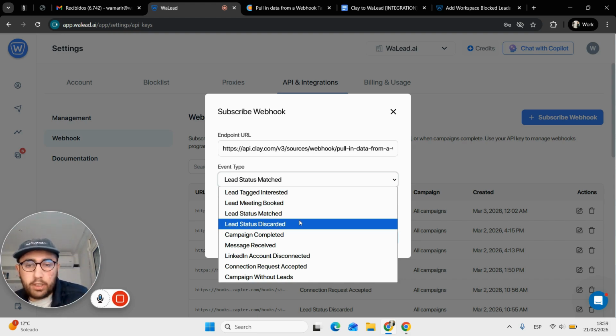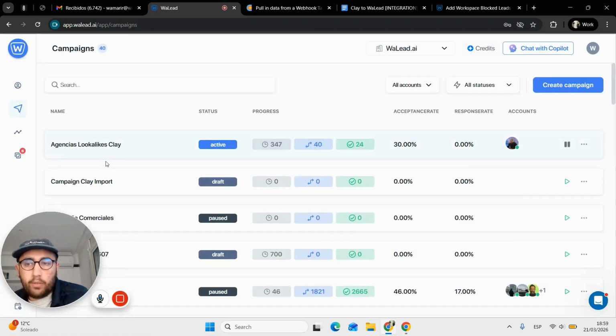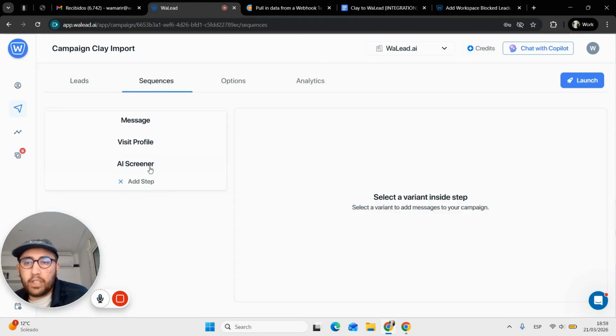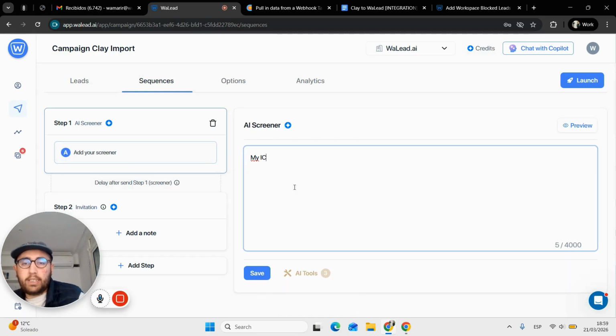So let's just do an example. If we go to that single campaign, I can create here a screener, an AI screener. So I will say my ICP, I can add here tons of criteria, right?